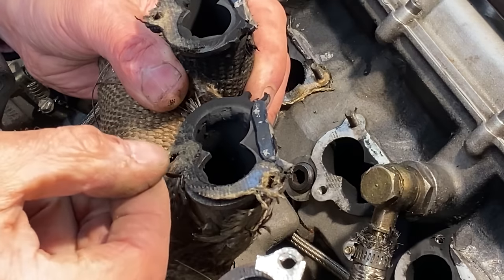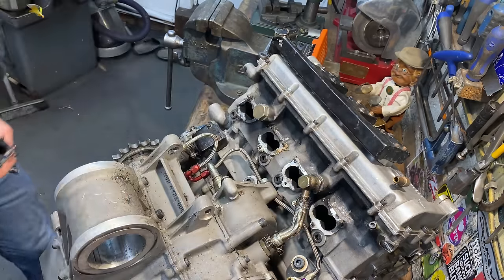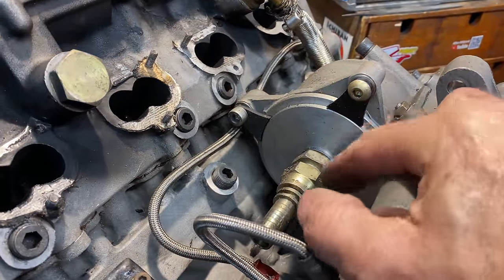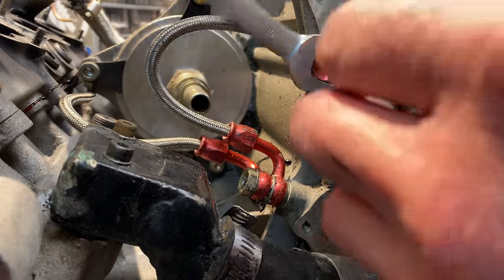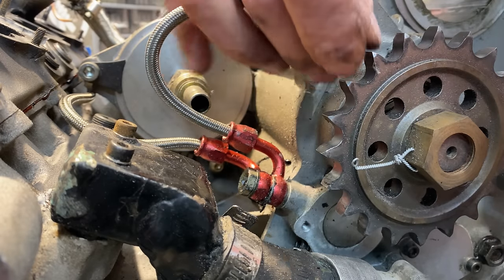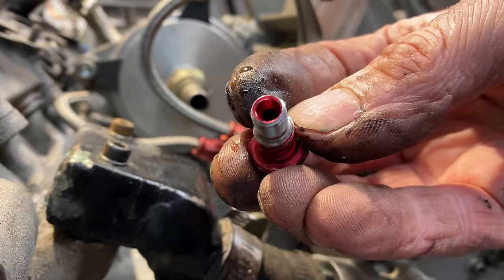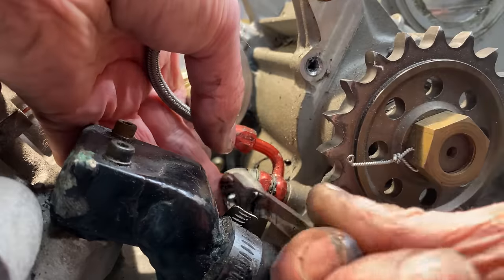The rear exhaust manifold is finally off. Looking at the gasket surfaces — all split and broken, you can see where it's been blowing for ages. Another strange thing about this bike is it has no charging system — it runs total lost battery. It had two batteries, one for the starter motor on its own, which I'll be changing. There's a blanking plate where an alternator breather should be — I'll remove that and fit the proper alternator if I can. But first I've got to move the gearbox oil feed pipes, which are way too long and have a myriad of different coloured anodised aluminium fittings. One of the banjo bolts has been reduced from M10 to M8, which significantly reduces its strength — I may make one from stainless steel.